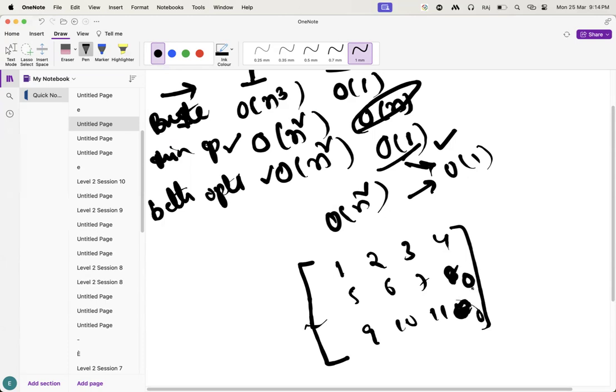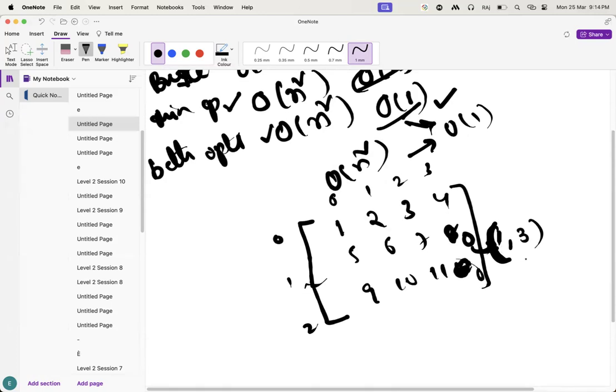What are the values, guys? Here this is 0 valued 1, 2. Here also 0, 1, 2, 3. What is this index value? 1, 3, right? 1, 3. Right, guys? Here, the I value is 1 and the J value is 3. Right, guys? So what do we have to do?